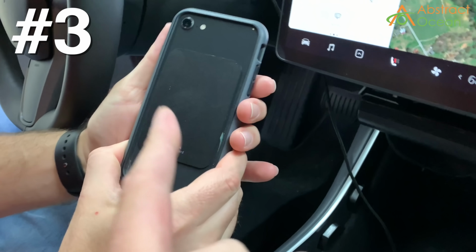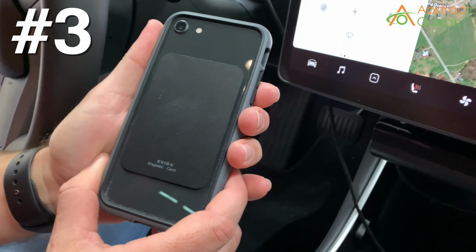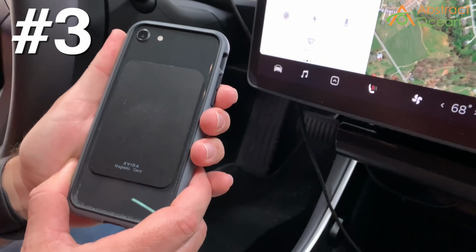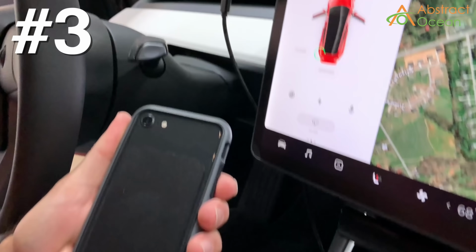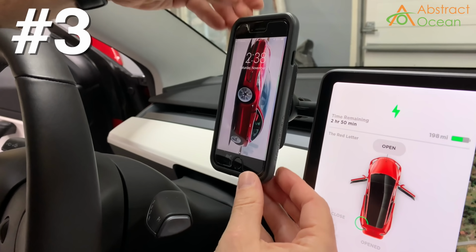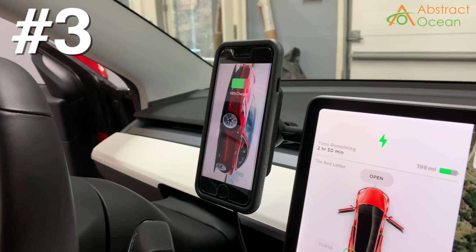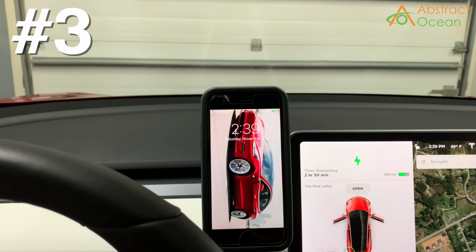So on the back of the phone, you can either buy the case that they sell, or this is just a metal plate that goes on the back, and then you just position it to where, because different phones have different coils and where they're at. While that's on there, you just put it right up on there. All right. It just fits right there. And then when you're driving, it's right next to the screen.